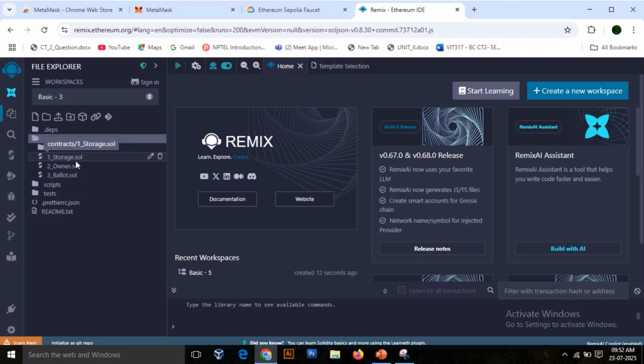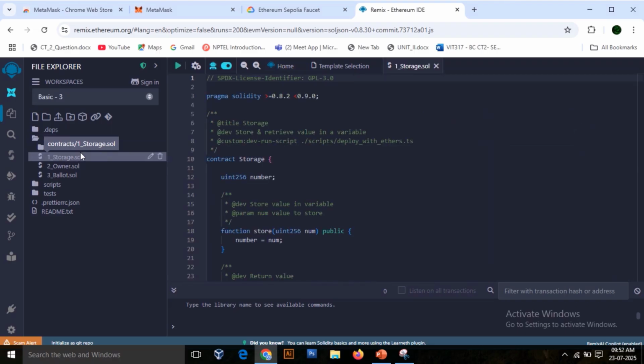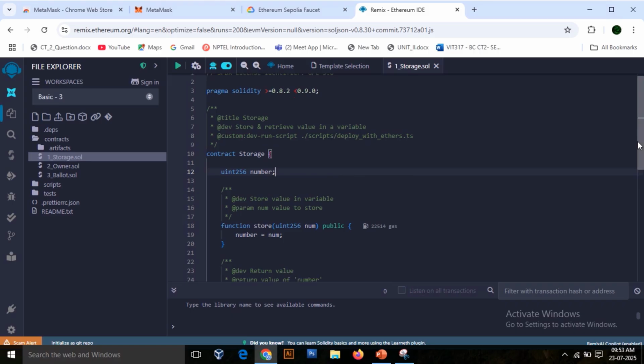The .sol extension shows that the smart contract is written in Solidity language. The first line shows the version of the Solidity. Next, the contract code is started with the keyword contract. The contract name is storage.